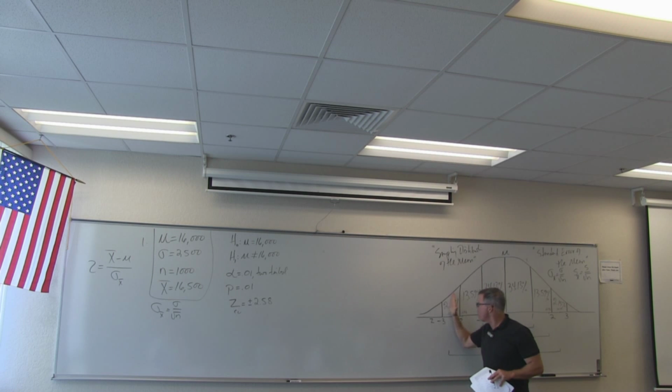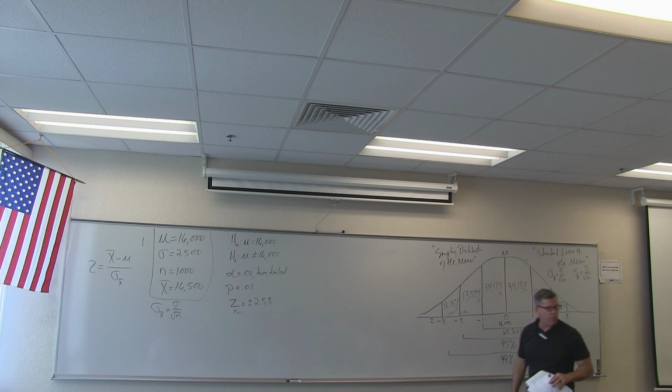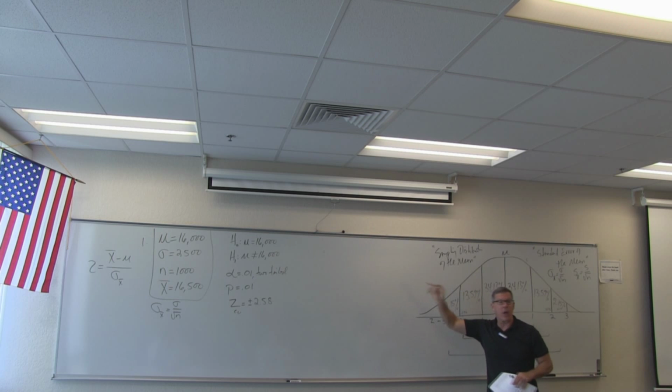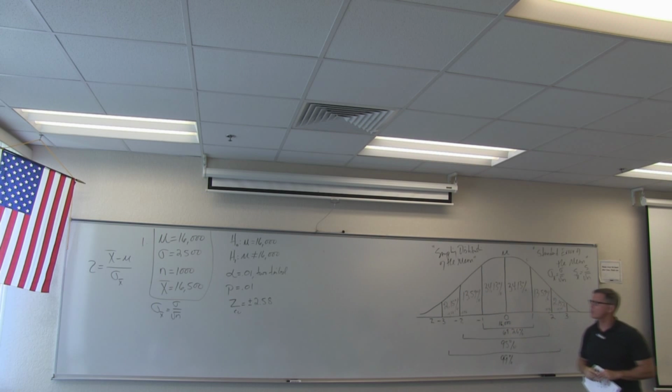and 0.0049 area from here back. And if you multiply 0.0049 by 2, two-tailed test, you get what? 0.01. 0.01 something, but 0.01 for all practical purposes. Half of the P region lies this way. The other half of the P region lies this way. We're running a two-tailed test.